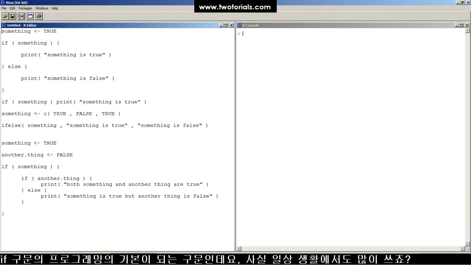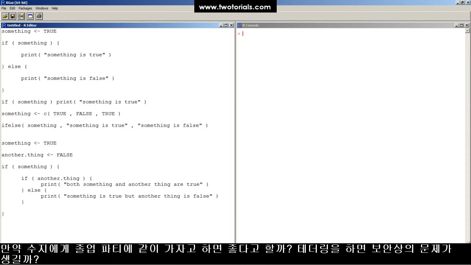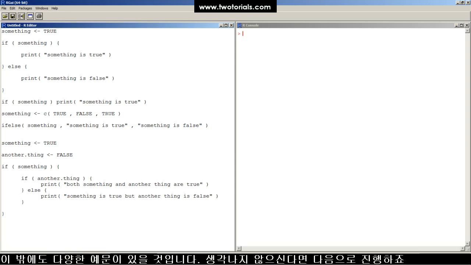If statements are fundamental to programming, and for that matter, everyday conversation. How many times a day do you use the term if? Here are some examples. If I ask Susie to the prom, do you think she'll say yes? If I tether this surfboard to my feet while skydiving, will that pose a safety hazard? If statements are useful in all sorts of human conversation, can you think of some other examples? If you're done thinking, I'll keep talking.